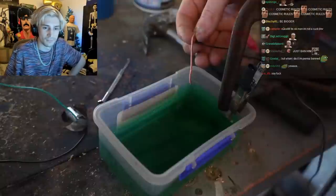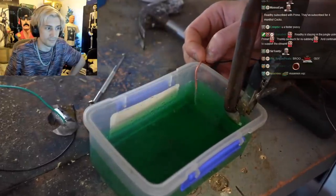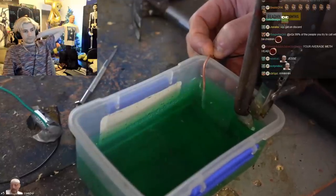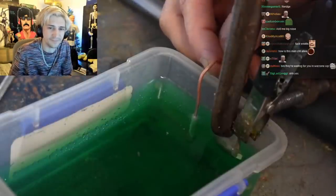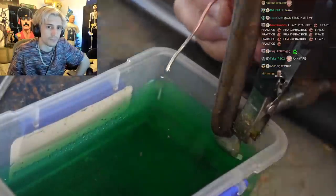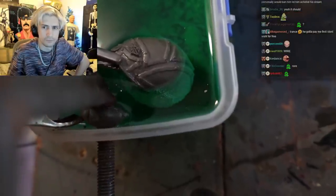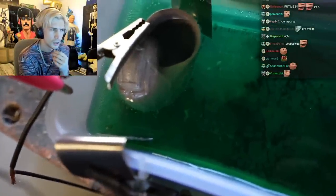Okay, now that I have my green bath, I tested to see if I even know how to electroplate using this copper wire, which I connected to the negative power and then put the positive on this nickel chunk. And now hopefully the nickel metal moves from the positive through the bath onto the copper, coating it in nickel. And after only dunking it in the solution for like 30 seconds, the copper wire was covered in a layer of nickel, which means this should work. So I covered the shells in a conductive paint and put them in and waited and waited and waited. And the shells were much slower than the copper wire, but it does look like it's working, as I can see some nickel. So I left them overnight.